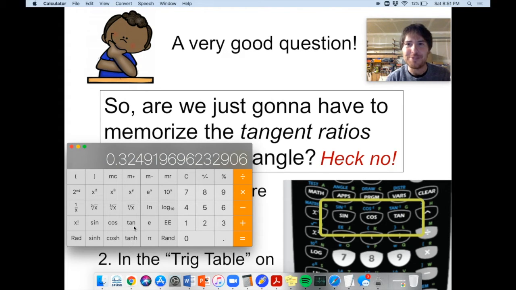Oh wait, I got 0.32. So it's approximately 1/3, but not exactly, right? Not exactly here, okay? Because these are just things that have been derived through patterns that math teachers have seen in pretty fancy proofs that the tangent of 22 degrees is very close to this, approximately this, because it keeps on going, right?